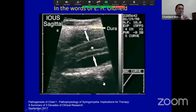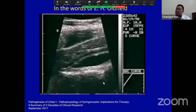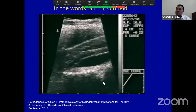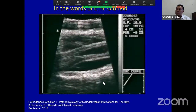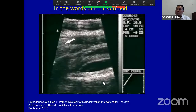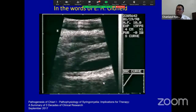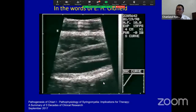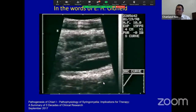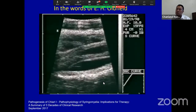The ultrasound probe is at the top here, the dura is indicated by the yellow arrow. The anterior and posterior surfaces of the spinal cord are shown by the white arrows, and the asterisk is in the syrinx. We initially see that there are prominent pulsations. This suggested to us, at least initially, that Gardner was probably right. As we continue to watch the video, when the tonsils come into view and we carefully inspect what is happening with the syrinx, with the downward pulsation of the tonsils with each heartbeat, we see that the upper pole of the syrinx is being compressed, not expanded.